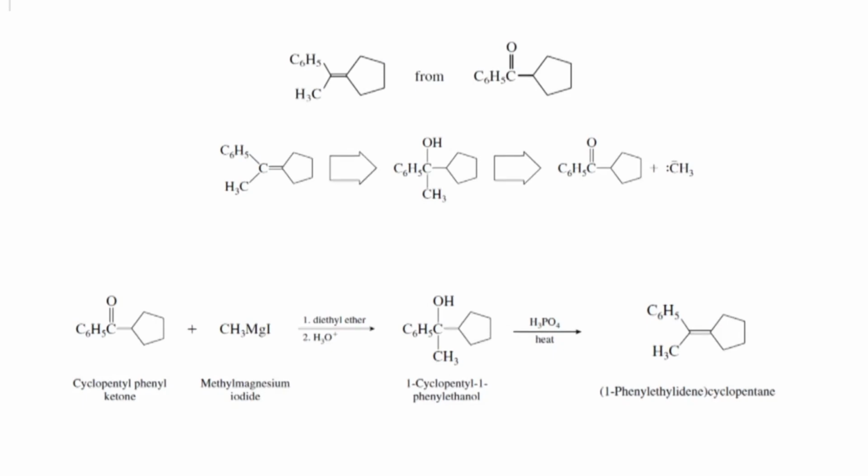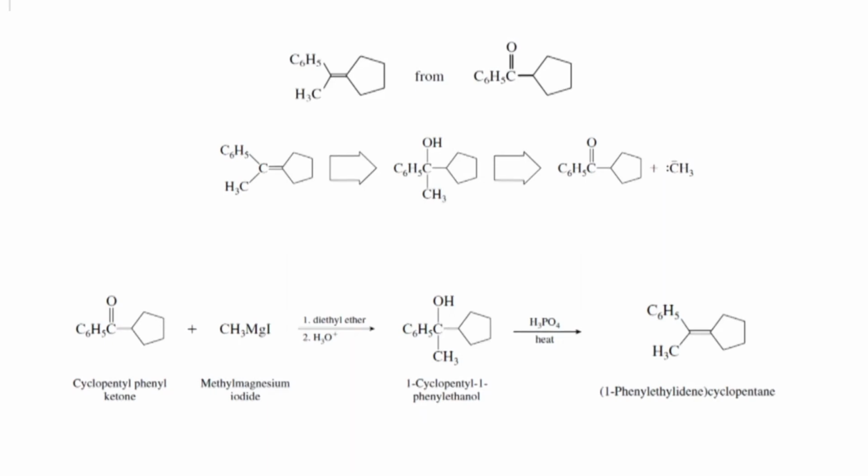Next problem, you want to make this compound from this ketone. If you see here, there's another methyl group that has been added, and then there is an elimination that occurs. So the first step here is a retrosynthetic analysis. If I start from this ketone, I would need to add a carbon, and that carbon can be either a Grignard reagent or a methyl lithium. It's going to give you this methylated compound. And then you need to do this elimination across this carbon-carbon, this water elimination, to give you the product.